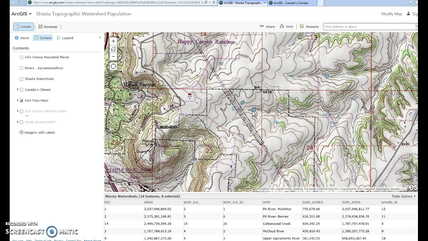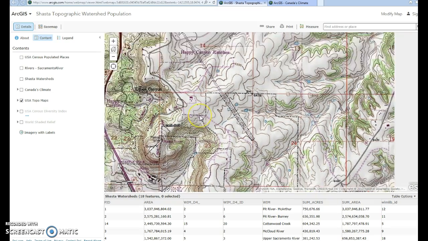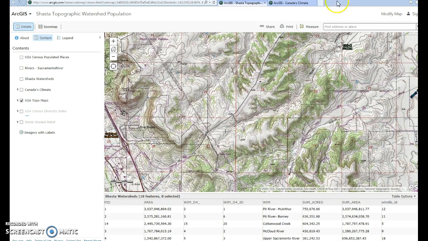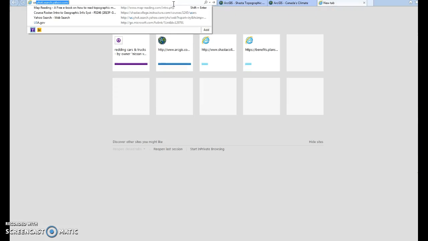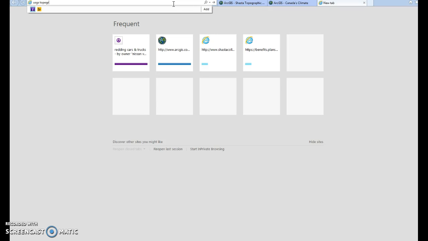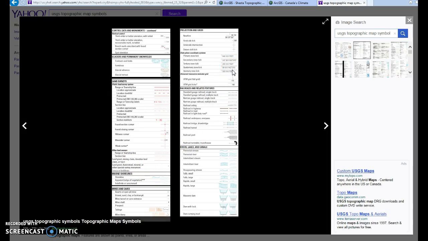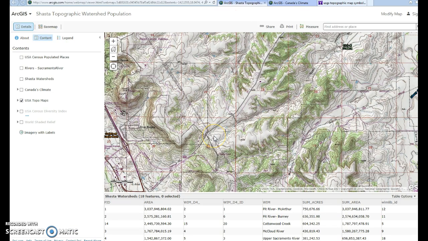If you zoom in far enough, you'll get beyond the zoom tolerance. And in this particular map, you don't actually have a legend that goes along with it. So some of this you'll have to infer. You actually can look up the USGS topographic map symbols, and this will show you how to interpret the specific things that you're looking at on the map. If you're having trouble identifying or if they're not labeled, you can choose that as a route.